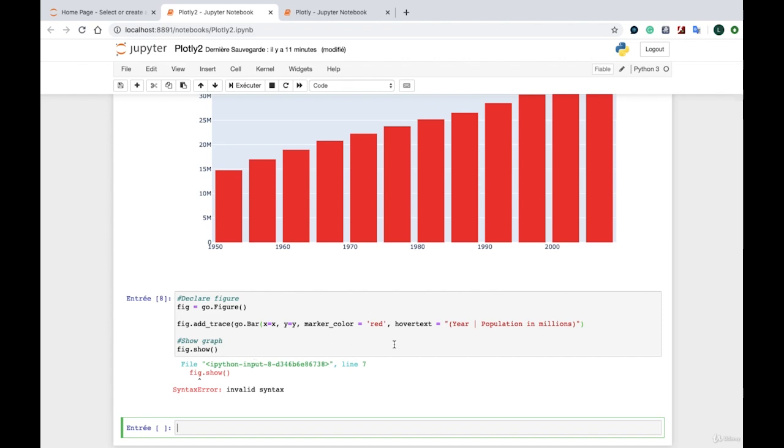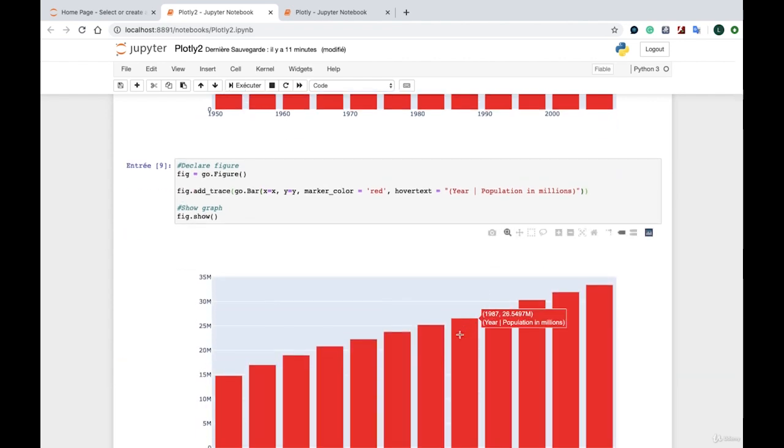Invalid syntax. Okay, yeah, I forgot to close the bracket. As you can see, now for 1987 we have the year, and we have the information that the second argument represents the population in millions of citizens.